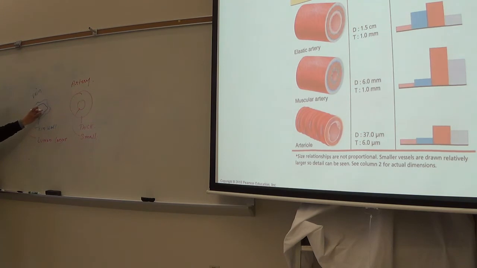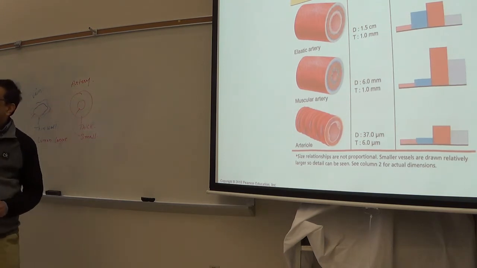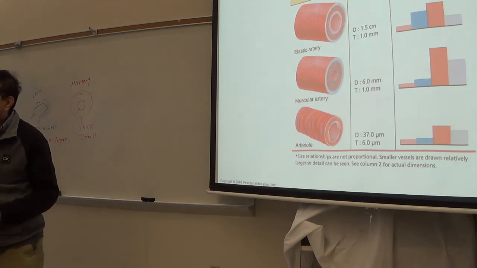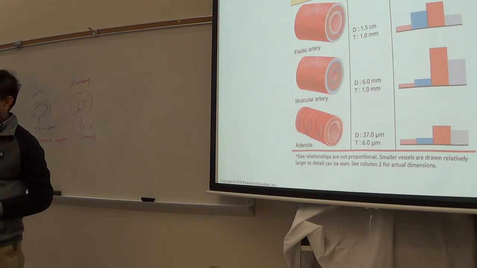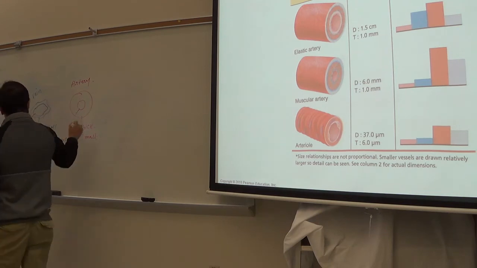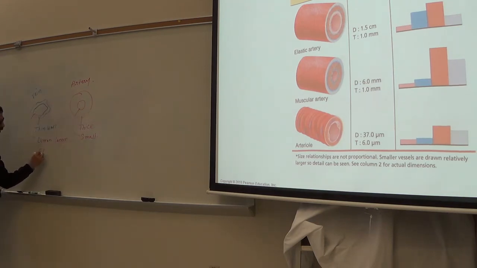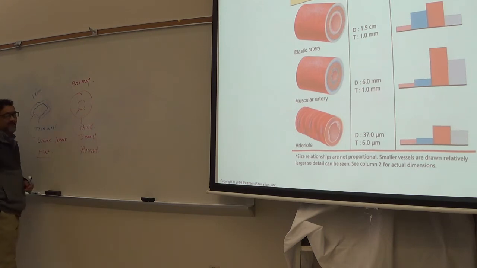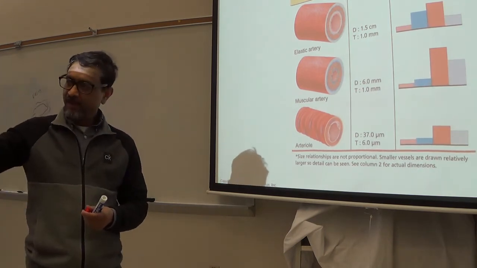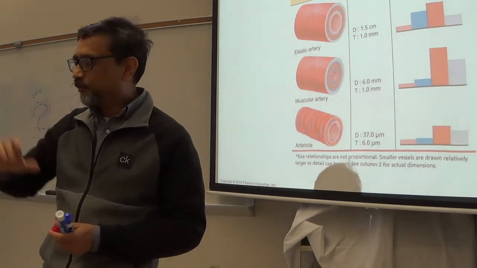In case of vein, since the wall is thin, when the vein has low pressure, less blood, it will easily get what? Flat, right? It will easily get flat because the wall is thin. Like think a thin walled rubber tube and a thick walled rubber tube. Make sense? Thin one will easily get flat, right? But thick walled one will stay round. Is it clear? So this one gets flat when the pressure is low, but this one always remains round because the wall is thick. Even if the pressure goes down, it will still remain open and round. Make sense? The wall is thick. Okay.